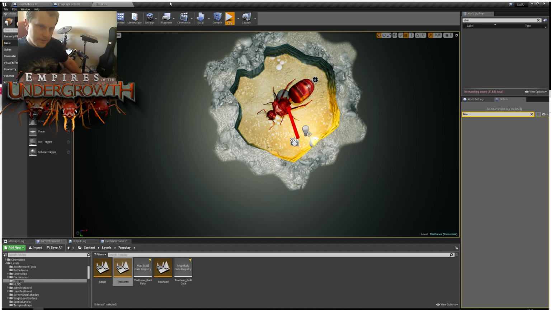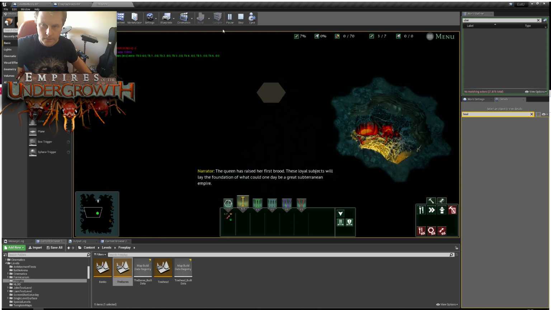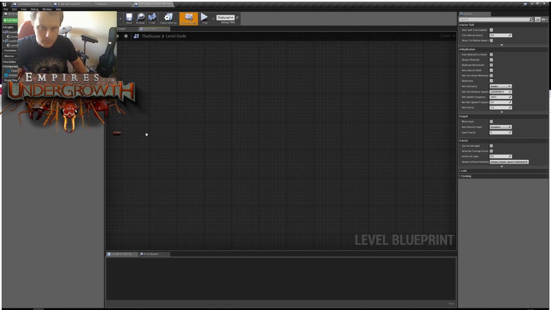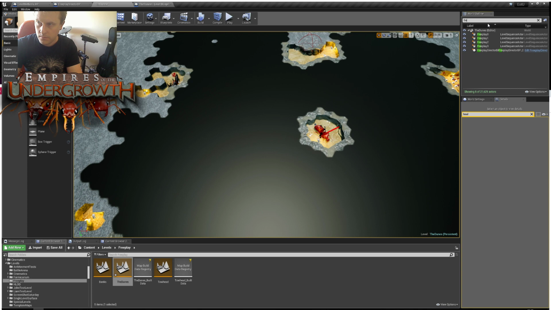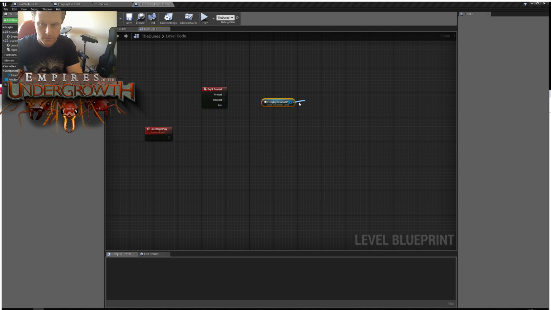Okay, hang on, I should open the level blueprint and create something which does the victory action. We'll see what this does. Might just go horribly wrong.